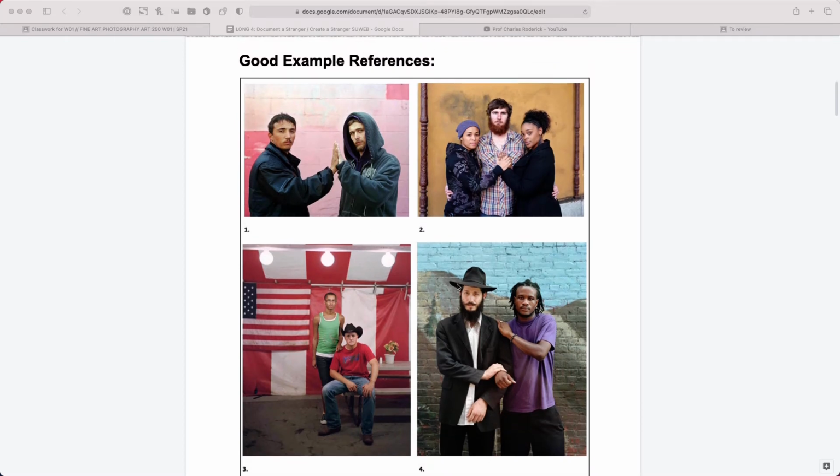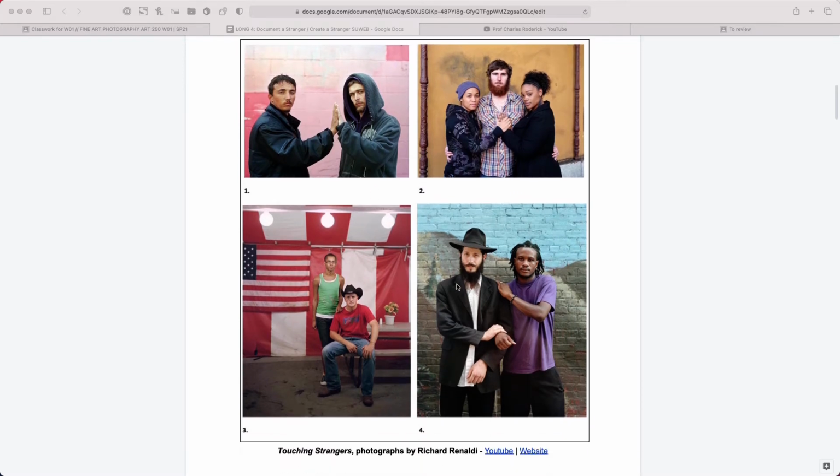Richard Rinaldi goes out on the street and seeks people to take portraits of who are complete strangers. He asks them if they're interested in posing for a portrait, and he directs them to touch in a specific way that often is intimate or seeks to portray intimacy.